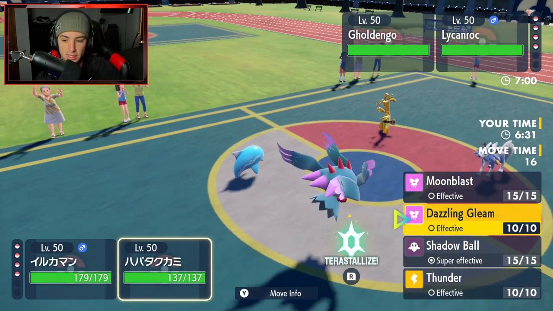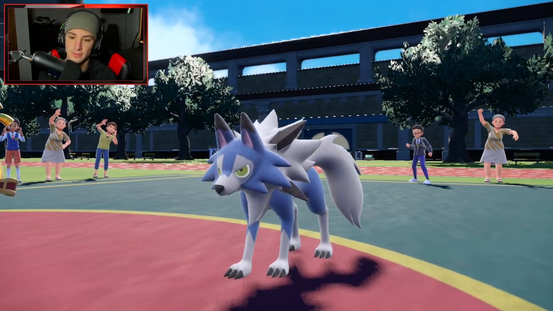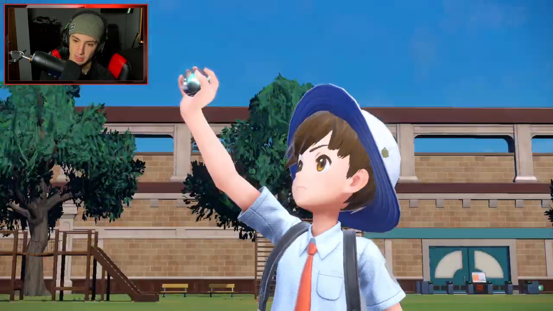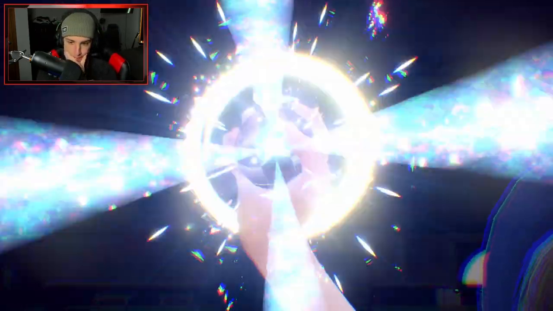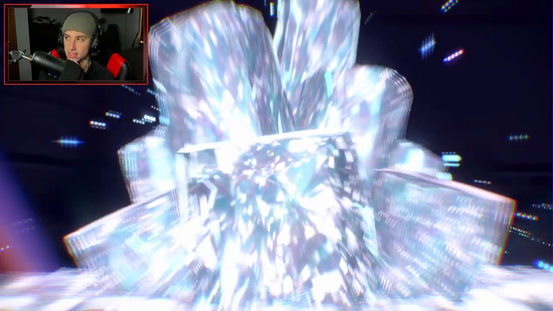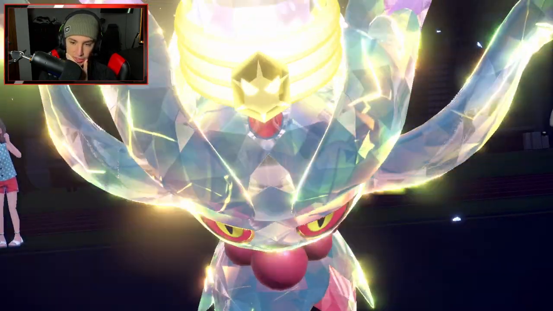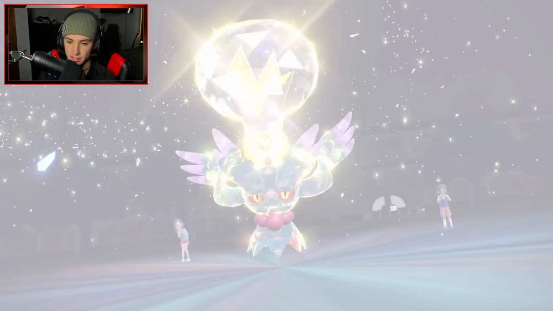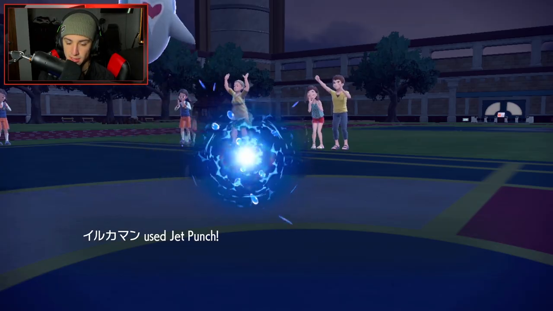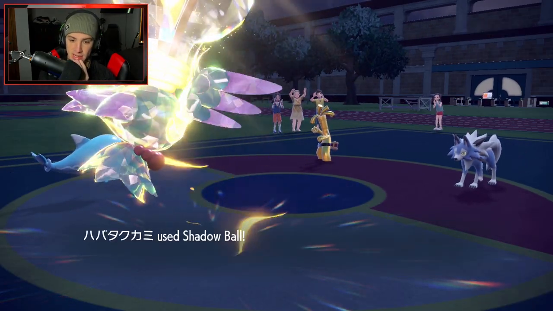Dude, I don't know. Or I could just Terra into Electric, drop a Shadow Ball, and finish you off. Because he might swap here. He's not going to swap. Okay, I like that. I do not think Lycanroc has Protect, which would be huge for us. But I am Terastalizing into this lovely little Electric type, just so the Make It Rain wouldn't kill us. Jet Punch is going to fly, chip up some nice damage, and we are doubling down into Lycanroc right now, just to get rid of it.